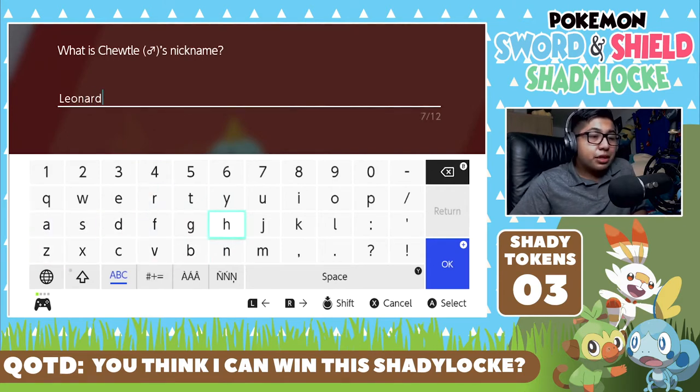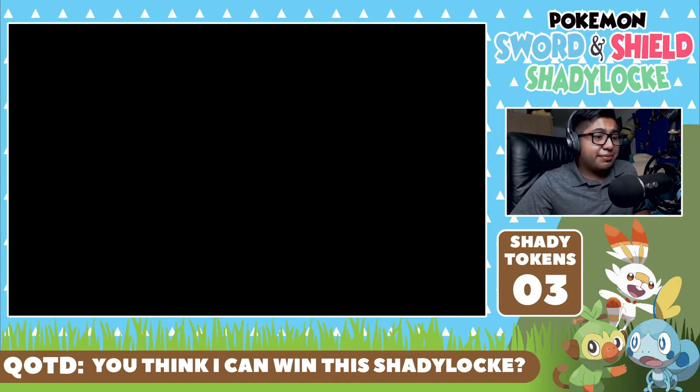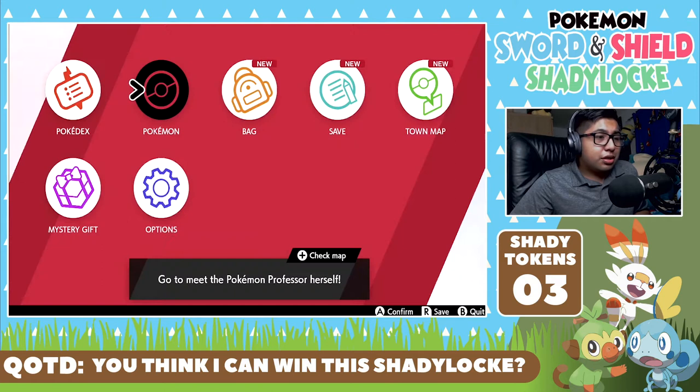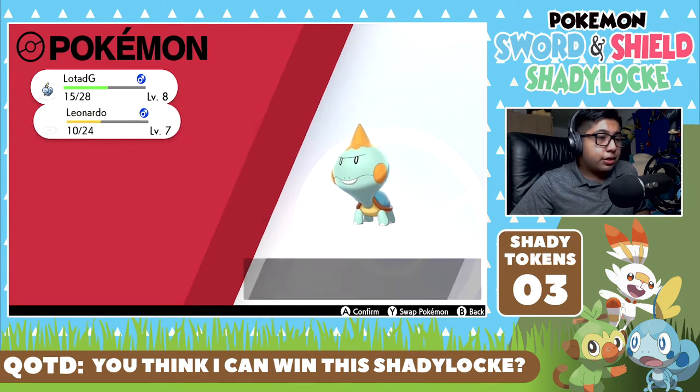I don't know. I mean, I would love to choose names from people in the comments, but I'm uploading these as fast as I can, just to put content out there for you guys for the new Pokemon game. So, Leonardo is part of our new team. Makes me think, are you gonna be like a water and something else type? Oh, alright. Let's swap Pokemon and put you at the top.